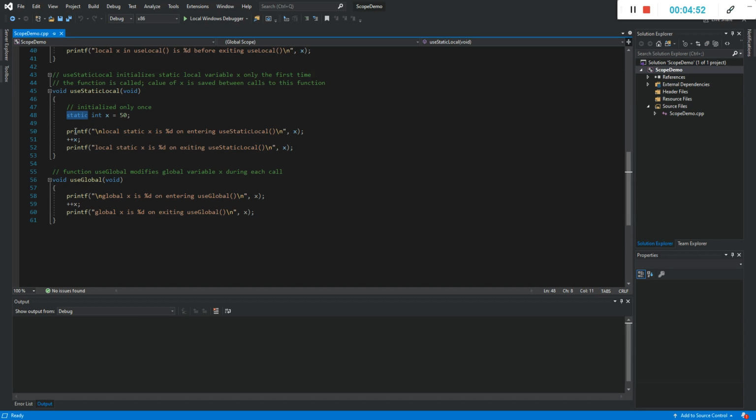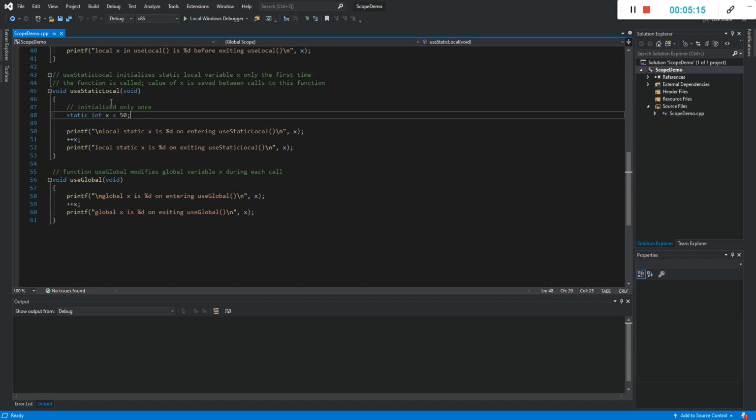So if you declare a variable like this, integer x static, even if it's inside some function, you can use a static variable like this to remember data, remember variable values, even after you finish executing that function.